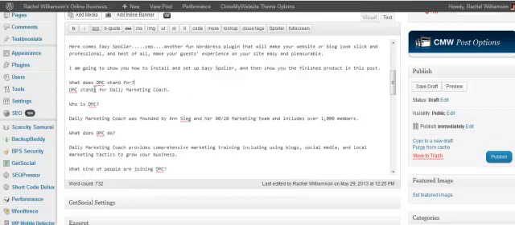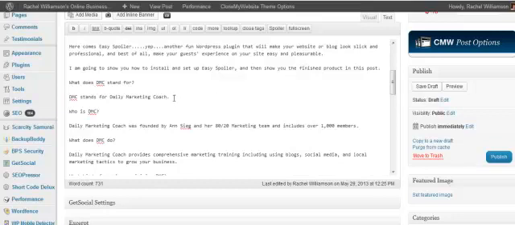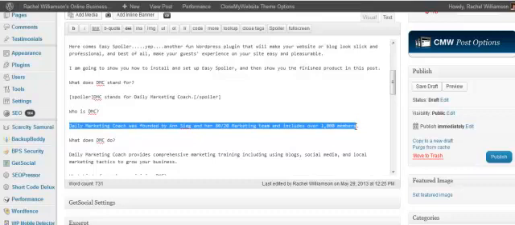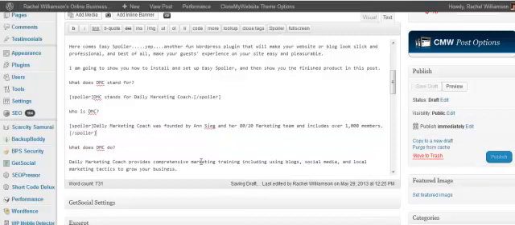And the first question is, what does DMC stand for? So I want to put the answer to that in a spoiler container. Here is the spoiler button on the edit bar, like we talked about when we set it up. When we click that button, it puts the word spoiler in brackets before and end spoiler in brackets after. That's a very simple HTML for enclosing that answer in a spoiler box. Now, here's another answer. So we can push the button again, and it encloses it.